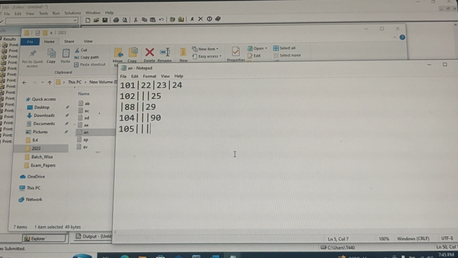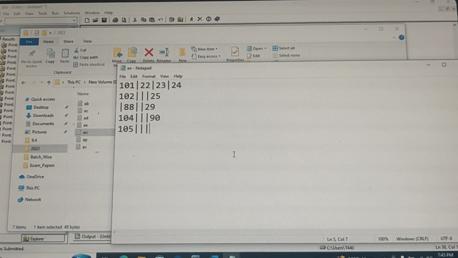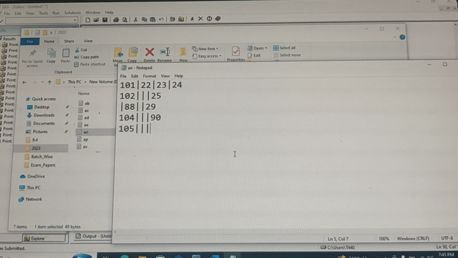Here, this is which delimited file? Space delimited file. Then here, guess it and let me know how many options are required. Can we use DSD, or does DSD work only for comma? DSD, sir. DSD also works for space.